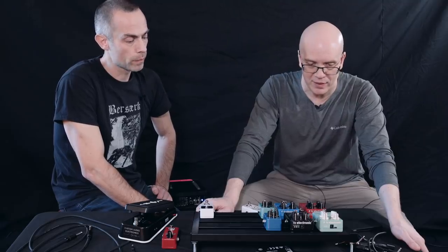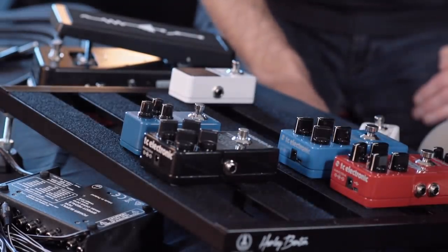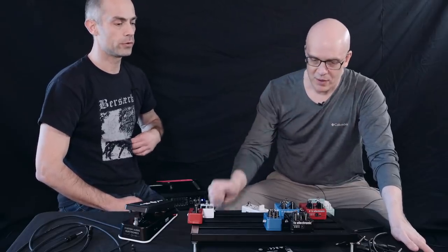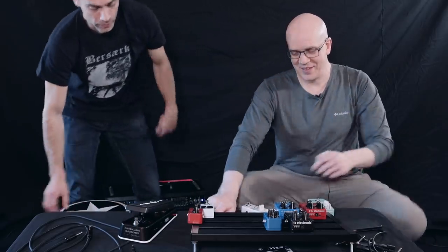What would be the next thing? So we've got the compressor. We've got the trem. We've got the two delays, two reverbs. Why don't we take the Mojo Mojo actually? Okay. Let's do that. I'll find the Mojo Mojo. If you do that, I'll continue talking. Cool. Okay. Lars, you go find the Mojo Mojo. Self-driven man. This is how I am, right?